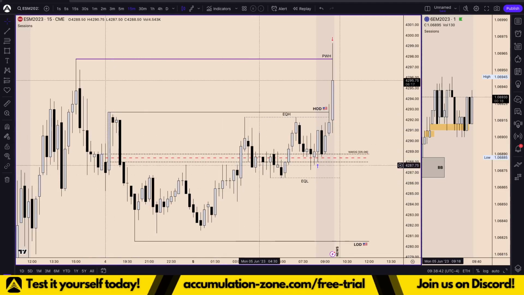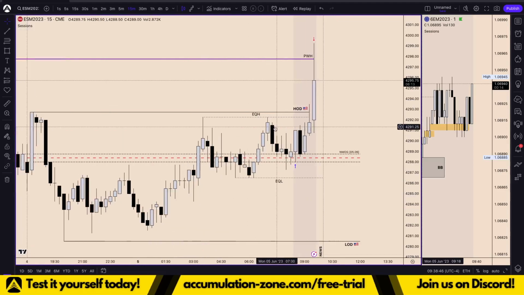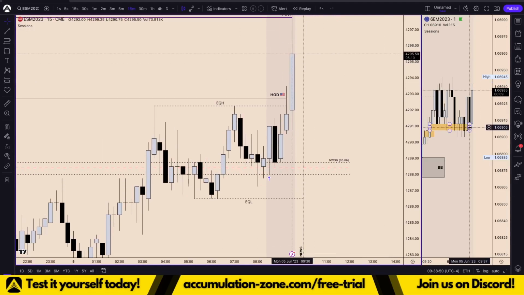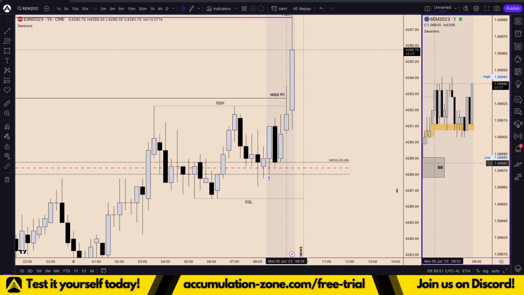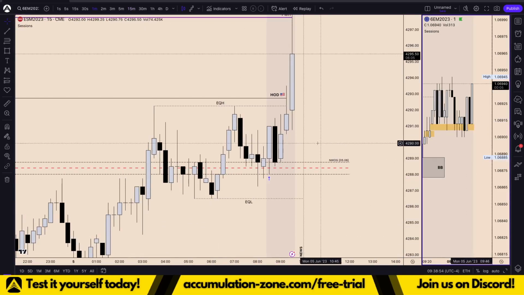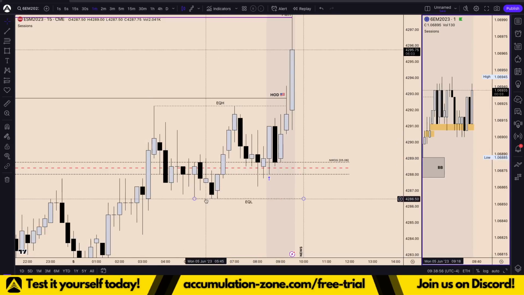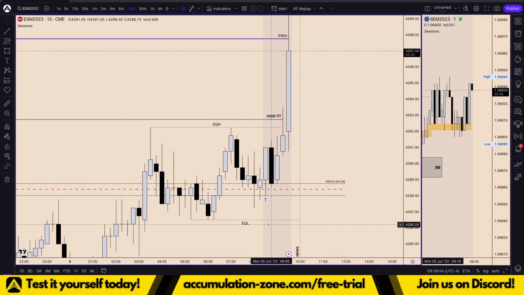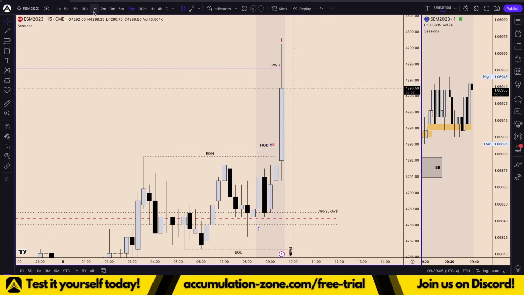And yeah, we consolidated around it, but we have been in bullish market structure the whole time. So I think it was fair to assume, again, it kept on holding this gap right here. What did I want to say? Yeah, it was fair to assume that we get a bullish continuation of this new week opening gap, lining up with a 15-minute higher time frame fair value gap. Played out very nicely.